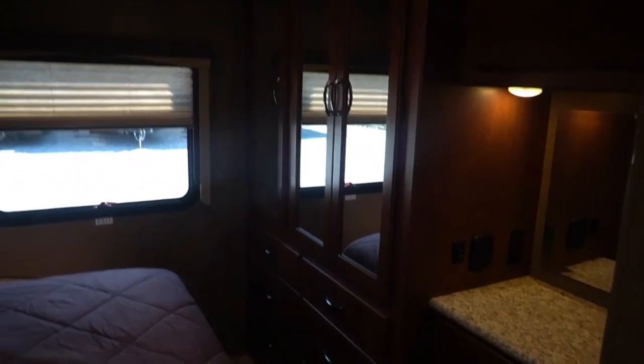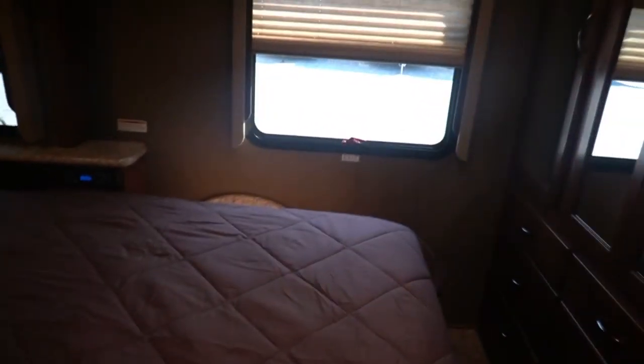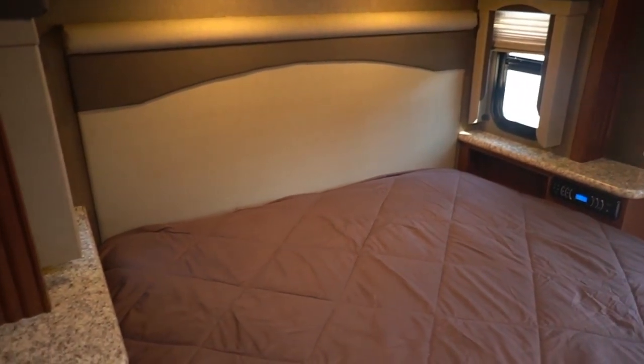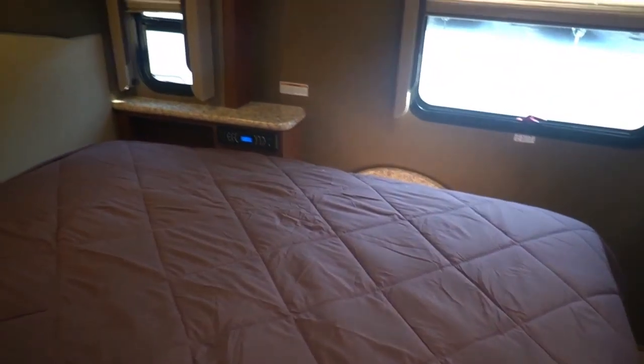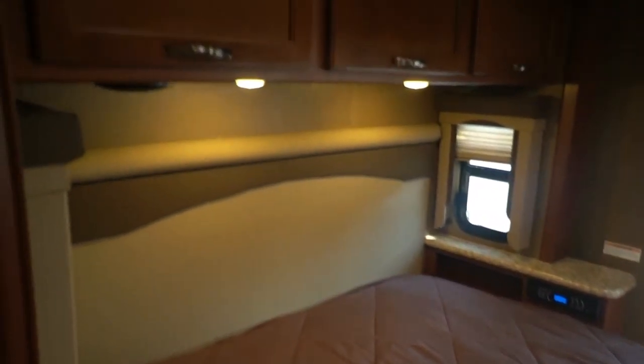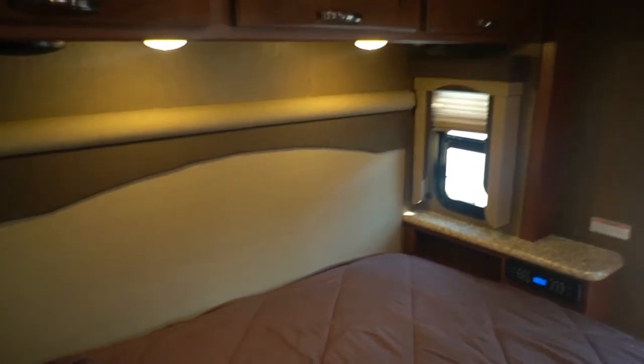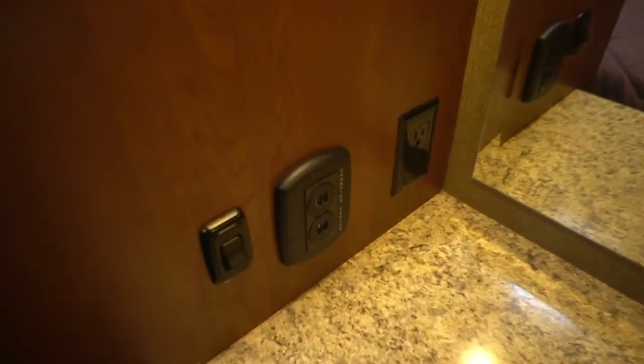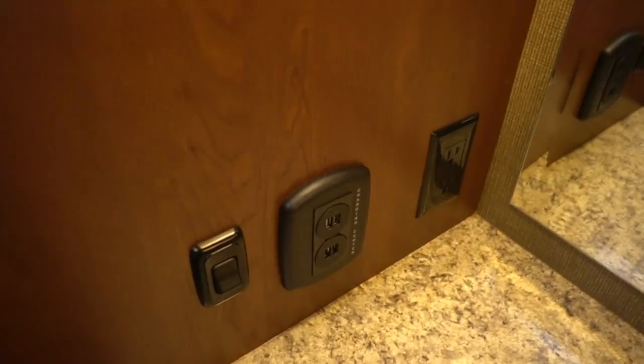And who wants to go out and spend 100 to 120 grand on a new one when you can buy one like this with years and years, if not longer, of life left to it for $64.9? I mean, wow. With a 90-day nationwide limited warranty, that 4-page inspection process, anything we find wrong with this coach during the inspection process that is on our inspection sheet, we're going to repair it at no additional cost for you.